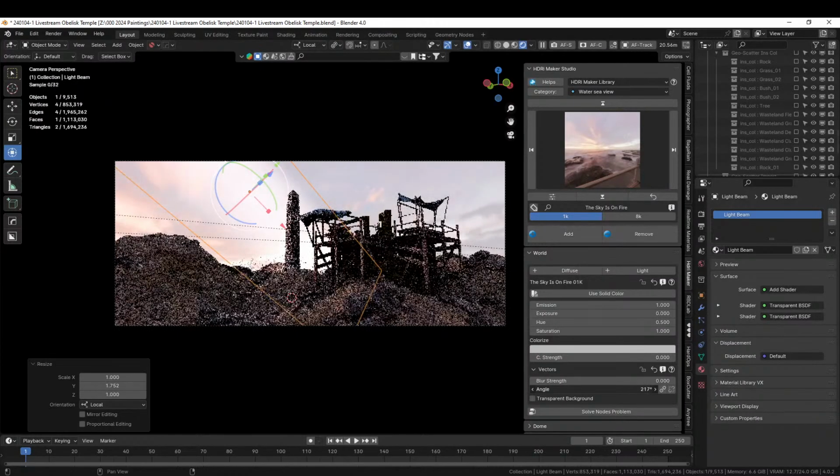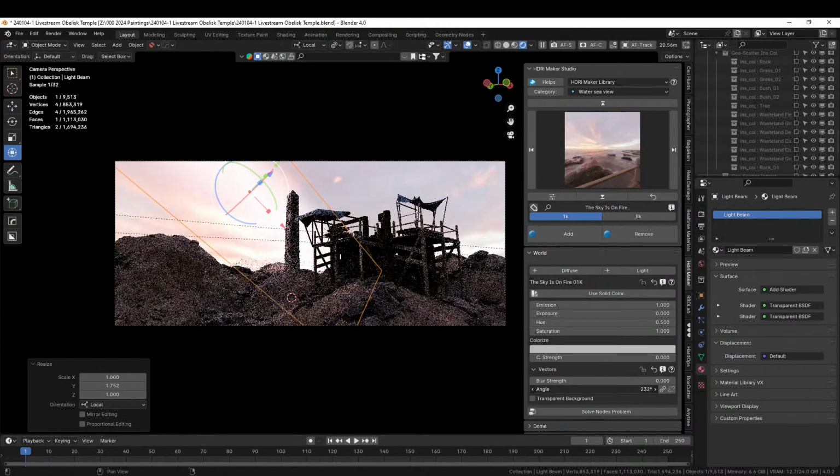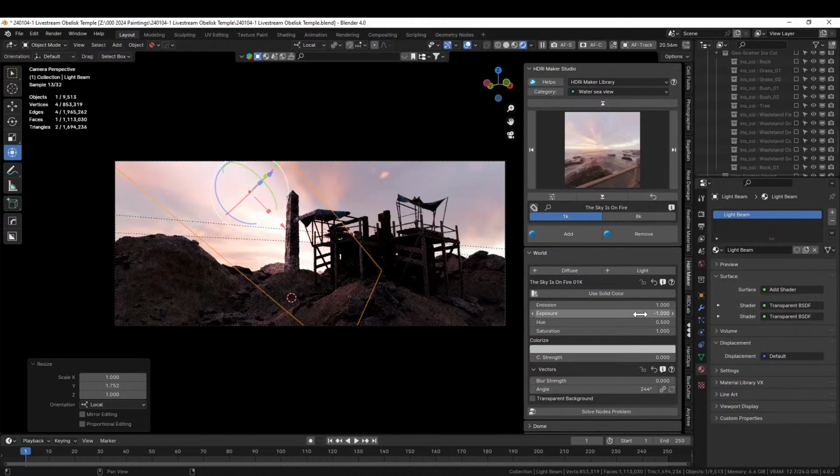Just take it around a little bit more even. I mean, that's kind of cool on its own. Don't even super need the light beam. This kind of does it on its own. Let's cut the strength down. Like that. That's cool. I like that.